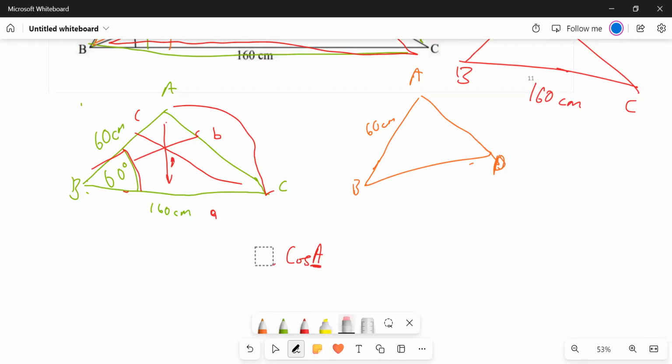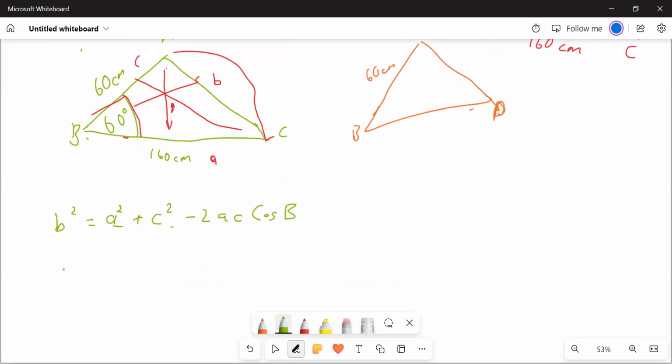The formula on the formula sheet is given this way, but now we're going to say this thing here is given as b squared. So we're going to have b squared, which is going to be equal to, what are we supposed to write here? a squared plus c squared minus 2ac. So minus 2, and then we take this one and this one again. So it's a and c. And then what should I write here? Cos of B.